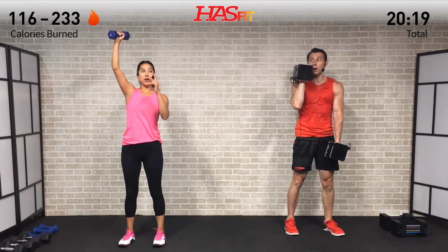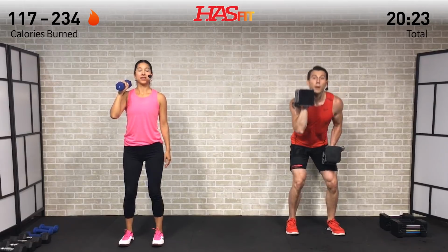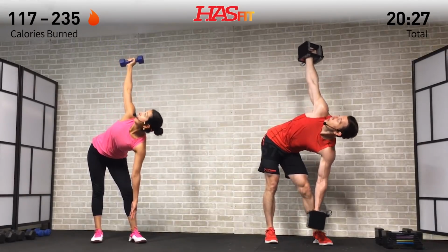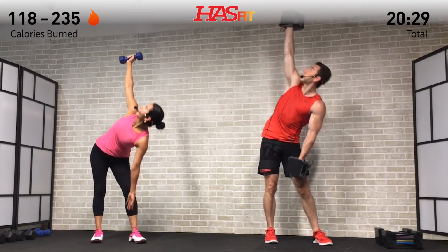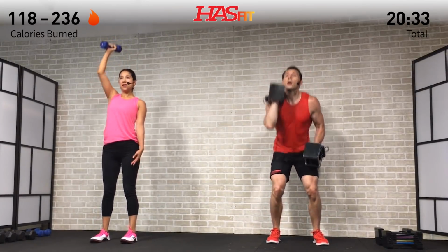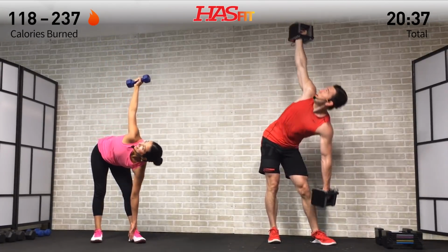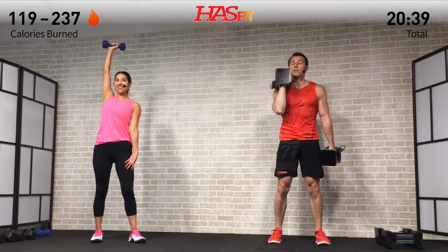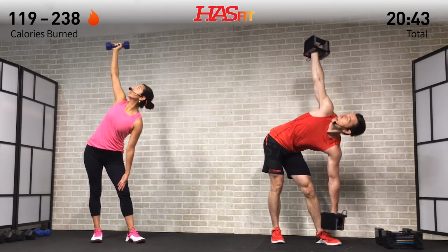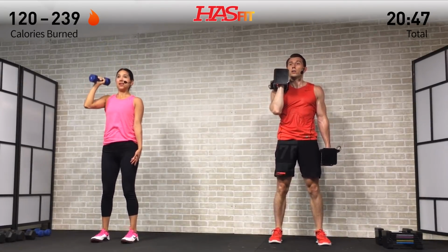And that counts as 1 rep. Bring the dumbbell back down and repeat. Use those legs to help push and drive the dumbbell straight up. You decide if you want to use this extra dumbbell for resistance that I'm using, or if you just want to use your body weight. Both are great movements. And on that windmill, it really helps if you take your feet and toes and point them out to the side, about a 45-degree angle as you come down, and then return them back to square.